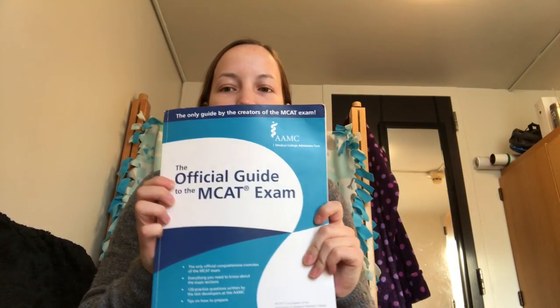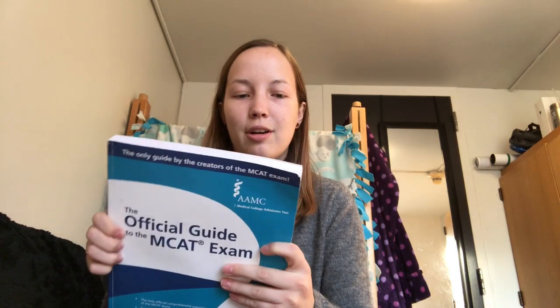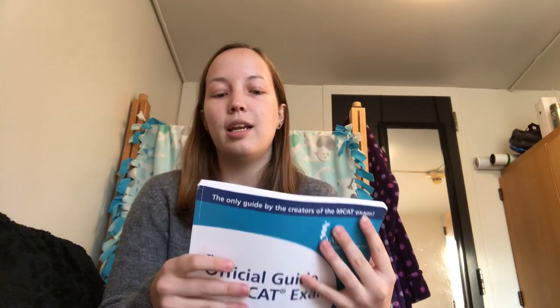After I made my schedule that I did not stick to, the only thing I actually did while still in April was I read this book — The Official Guide to the MCAT from the AAMC. I had heard that since this is from the AAMC, the ones who administer and design the test, it's good to read about the exam from what they say. It goes over really basic stuff like how to register, what the exam is really like, how they score, and then there are also a bunch of practice passages and problems, which I did not do when I first read it. I saved the problems for later and ended up doing them in my last week of studying for some extra practice.